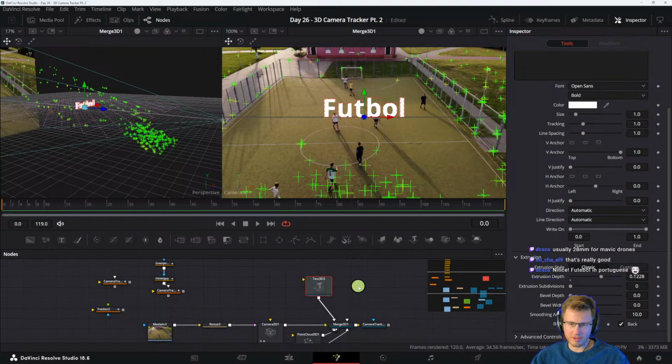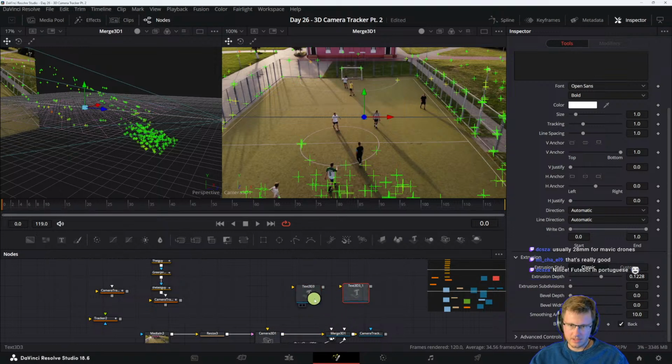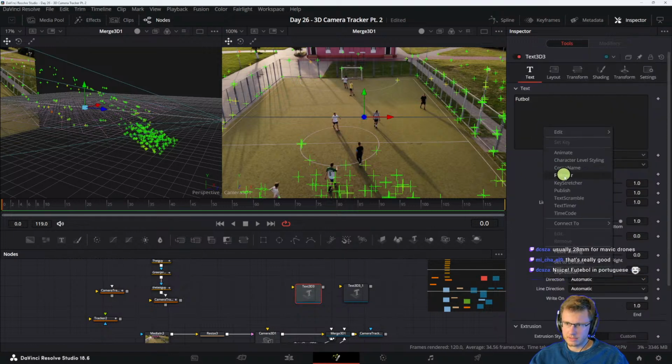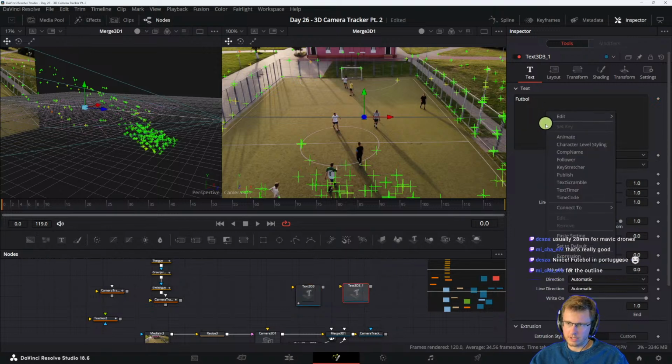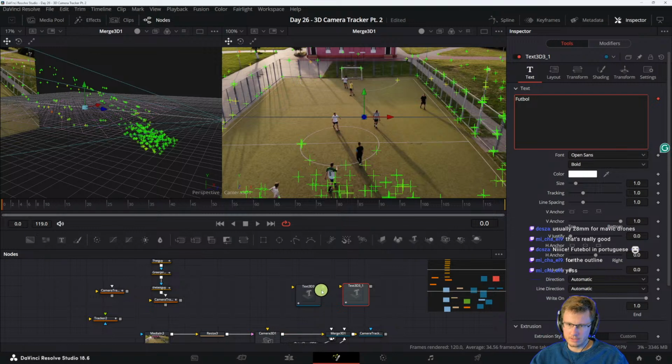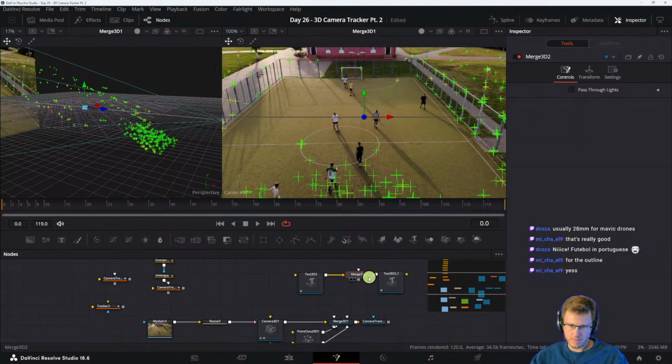Oh, we could do the other trick that we did last time, Michael, which was combine these. You right click this and publish, and then you can connect it here. So these are together now. And then you can just use this.